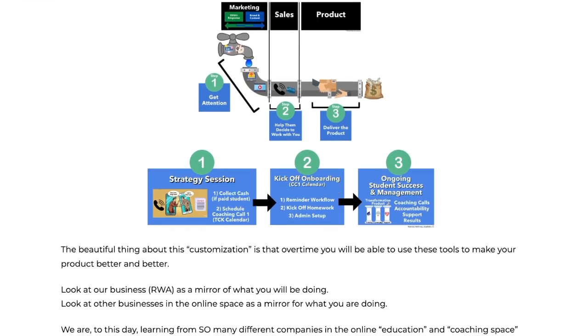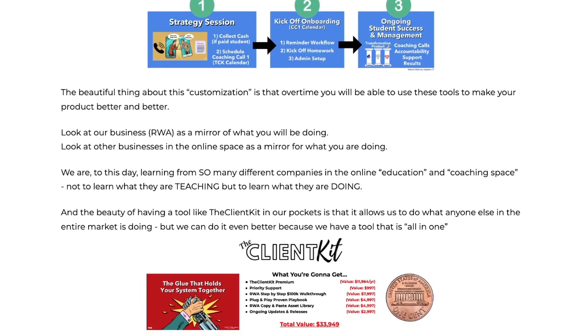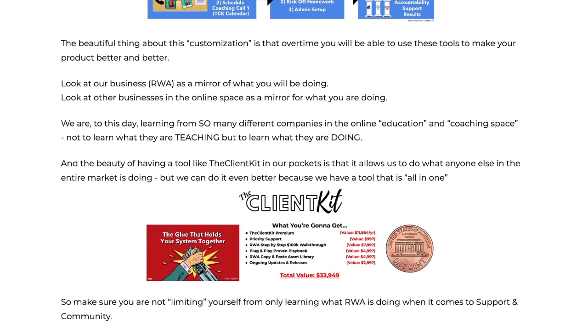Okay, so I would really urge you to look at how we are doing our business at Remote Wellness Academy. You can even mirror a lot of what we are doing. You can look at other businesses in the online space in order to learn from what they are doing as well. Remember, you never want to rip people off or steal things from people, right? You want to model them. And what modeling means is that you are understanding the principle behind what they are doing, and you are doing it in your own way. This is very important. You don't want to infringe on other people's IP or copyright and that kind of stuff. It's not good. It's tacky. It ruins your reputation. It's cheap. It's not very good. Okay.